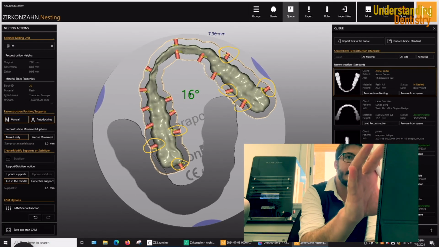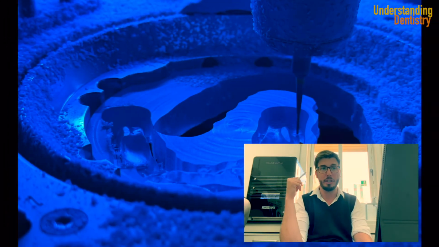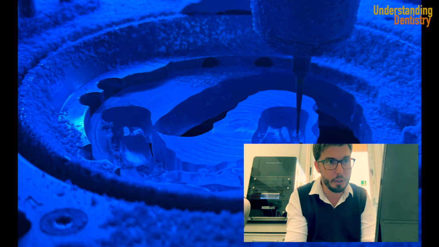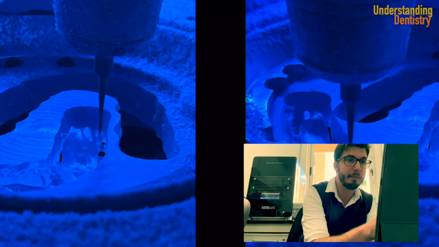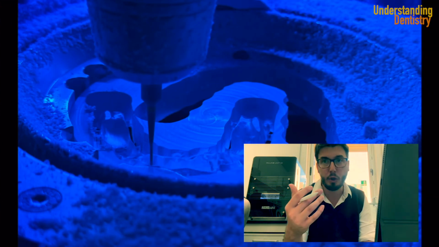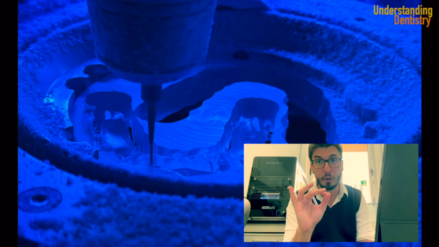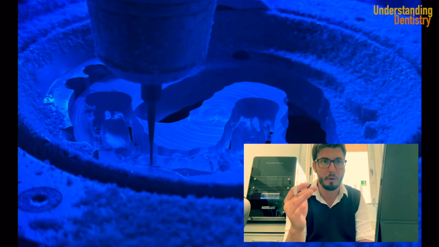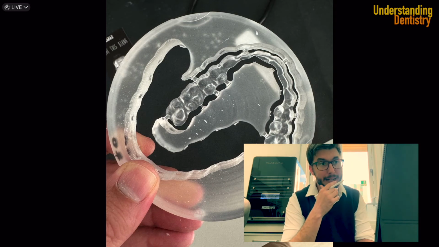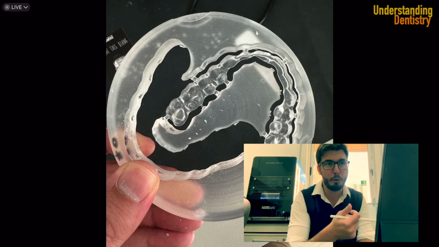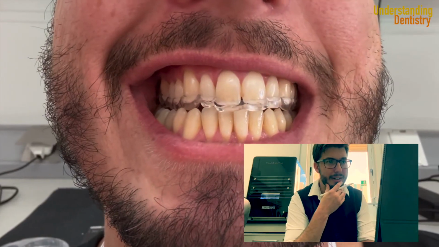All right, and then all we have to do is to mill using this milling machine. So that's basically a picture of the procedure. So during the milling of this disc, we are milling the bite splints, all right? Then the software will tell you what are the correct burrs and everything. So it's a very easygoing and straightforward software. The entire digital workflow of the Zirconzan system is basically like that, very straightforward. And that's your bite splint ready. Okay, so now you need to cut off the supports, of course, and then it's basically ready. Of course, you could polish or something, but it's usually very nice already.